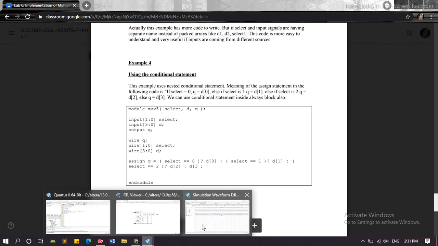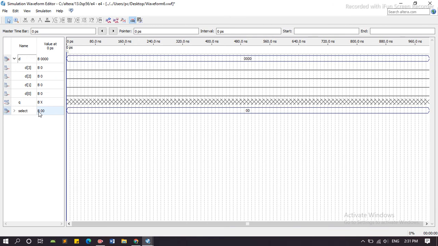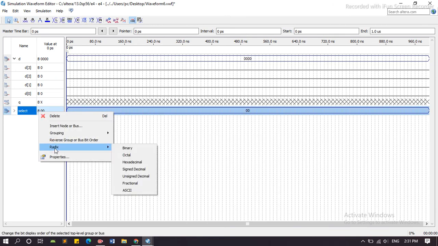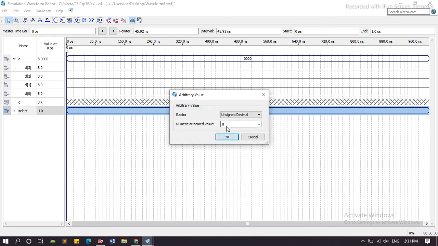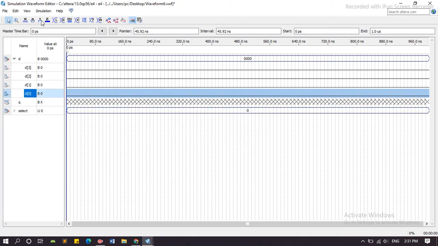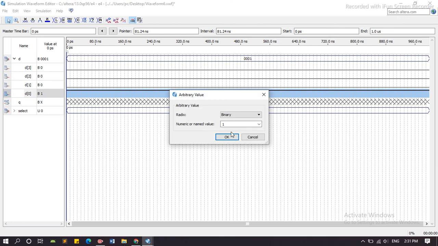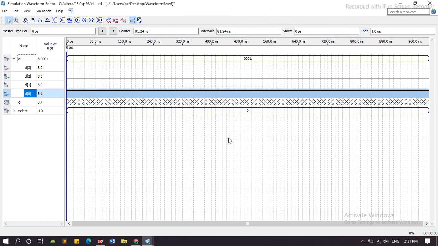Now we convert it to unsigned decimal, and when it is 0, it shows D0 is equal to Q. We run the simulation and simulate this.